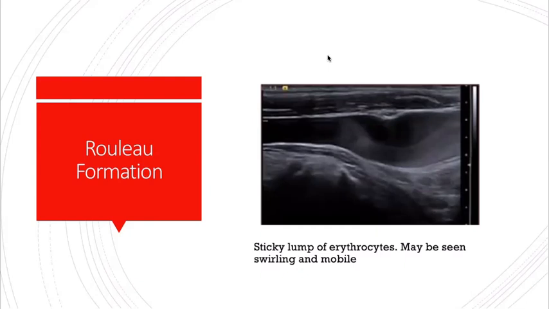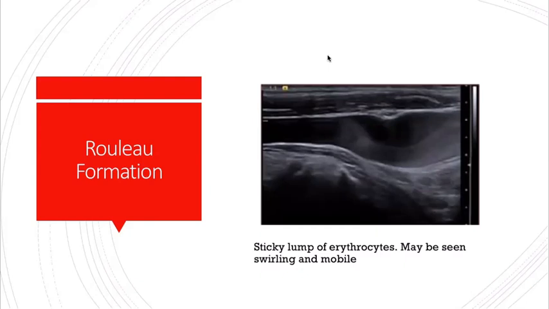So when do we do the Valsalva maneuver? When we are looking for competent valves, for valvular insufficiency. And when do we do the distal augmentation? When we are looking for a DVT or a thrombus. So make sure you keep in mind that those are different ultrasounds. We're looking for different things on those ultrasounds.